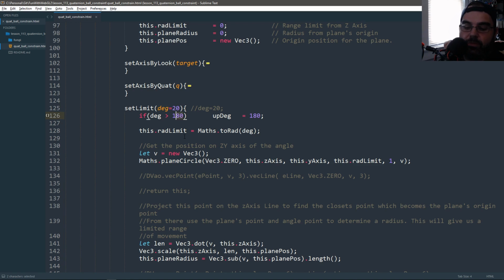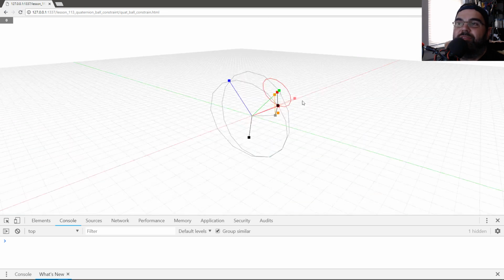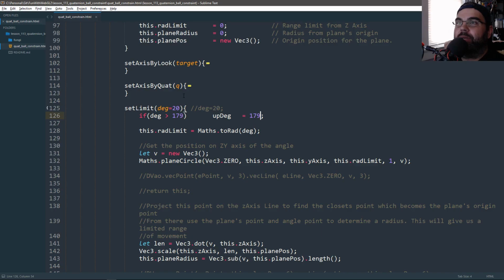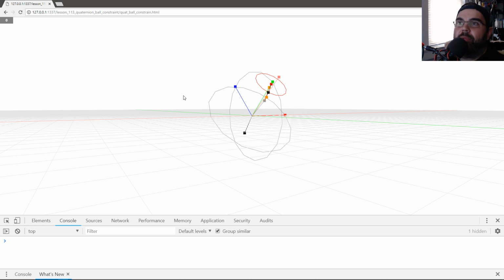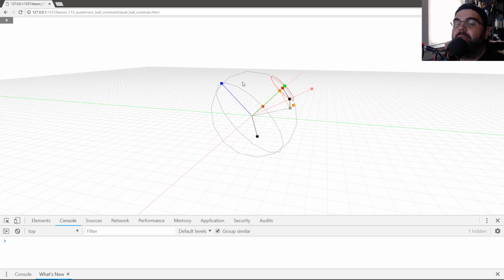So it really should be 179. That's the only thing you can't do. Like I said, it's no longer a limitation if you can go a whole 180 degrees rotation in all directions. So yeah, that's probably the only fix you really need to do to make sense. You don't want to get that bug in there. So yeah, that's about it. Let me clean this up a little bit, and then I'm going to update GitHub with this little fix. And yeah, that's it. That's our ball joint.